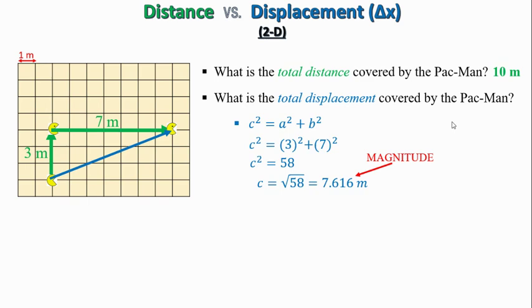For these two-dimensional analyses, the direction cannot be just plus or negative. In this diagram, you notice the blue arrow is pointing northeast. But northeast would still not be sufficient. We have to find what the angle is, because northeast is kind of vague. To help you find the angle, I highly recommend that you draw a little origin, a little grid, at the very beginning of the problem where Pac-Man starts.